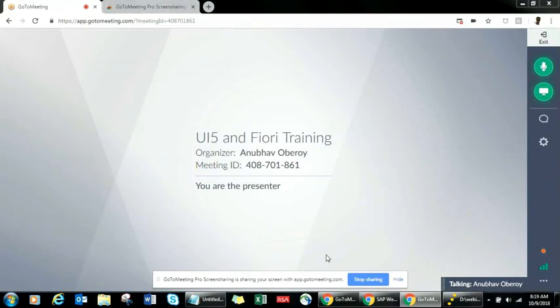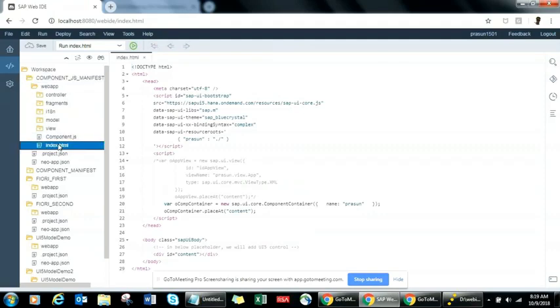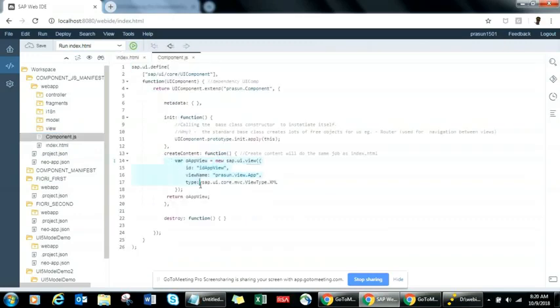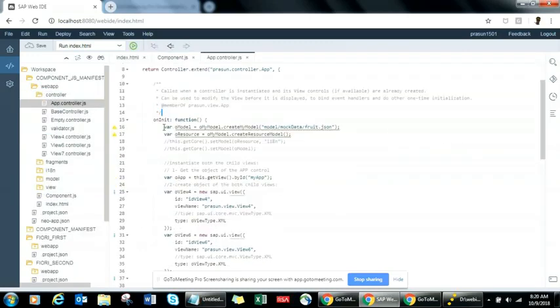Go ahead. Okay. Yeah. So I will go to web IDE. If you'll see here currently, right now I have commented this place at thing in index.html. Good. Okay, and I am using the component container, and in component.js I have this create content code here. Sorry, go to app controller directly. Now, if you go to app controller, I have my model binding here. Okay. Model binding नहीं है sir.